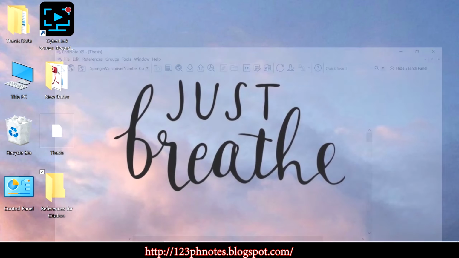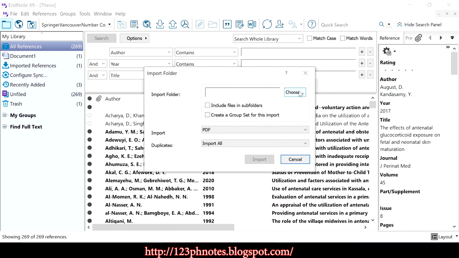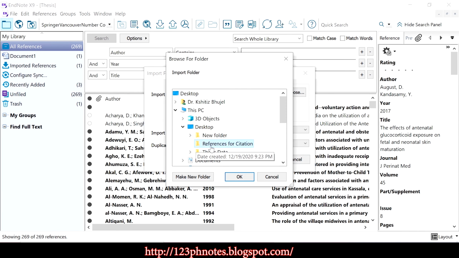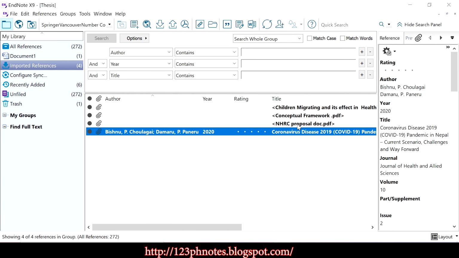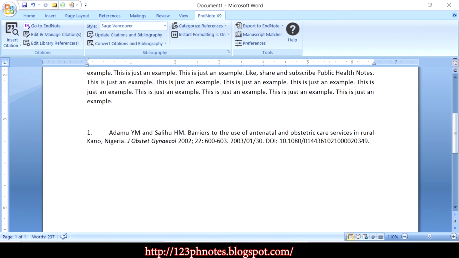Then she went to Endnote and imported the folder itself. Then she clicked the references and cited the particular reference.